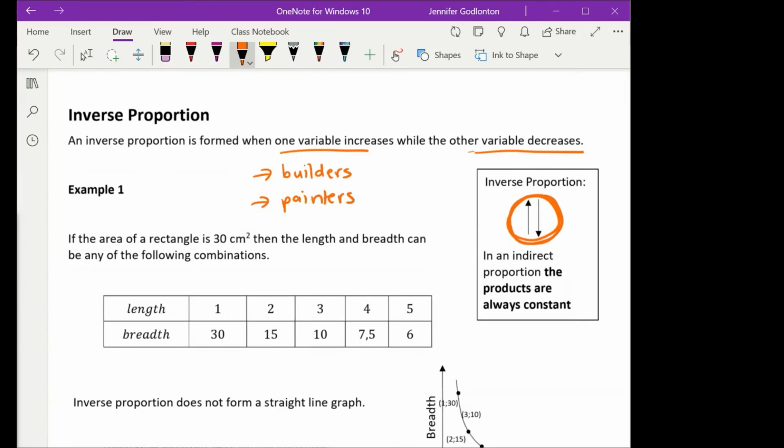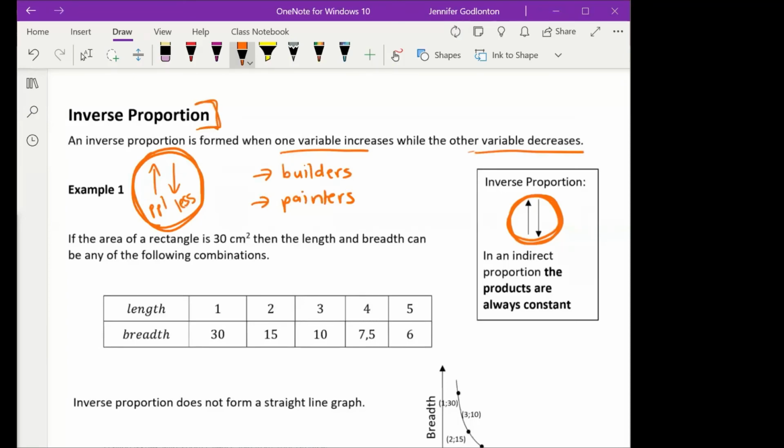Basically, if you have a pizza in front of you, and it's just you eating your pizza, it's going to take you a certain amount of time. If there were 2 people, so now we have more people, is it going to take more time or less time to finish the pizza? Less time. Good, exactly. So the more people we have, the less time it's going to take. And when we have this situation where one's going up and one's going down, it's inverse proportion.